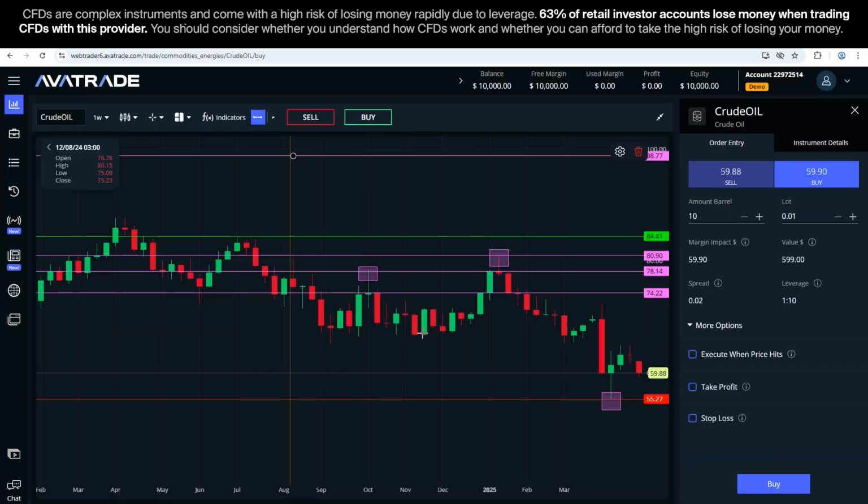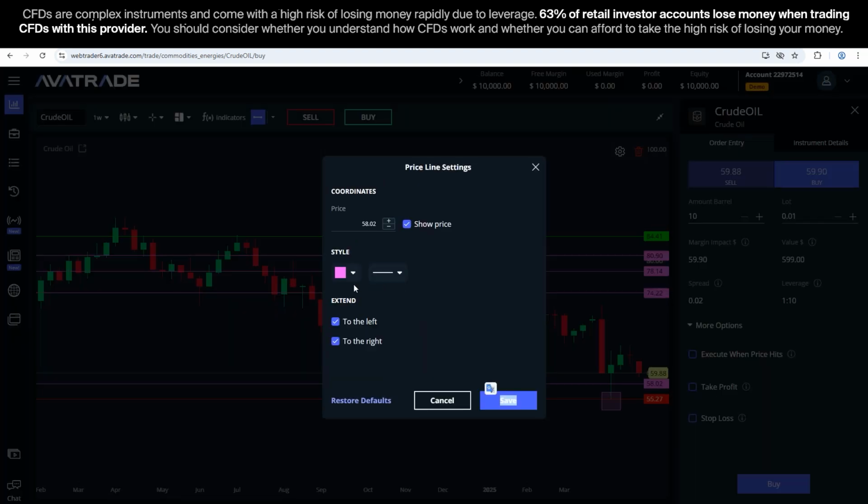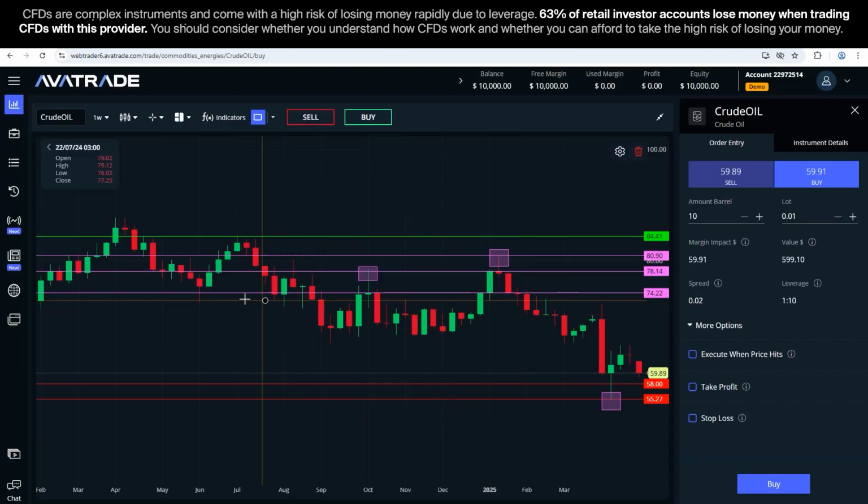Then we'll also place a line in the middle just to represent what is in the middle. Maybe we'll put it right here and flatten that out to be 58, and we'll paint it in red as well to help emphasize our profit area and loss area.